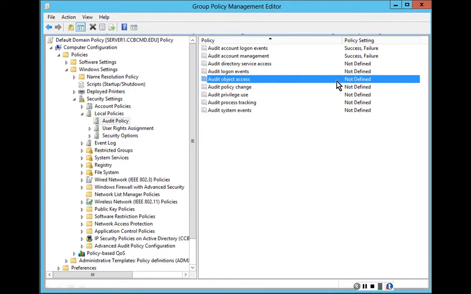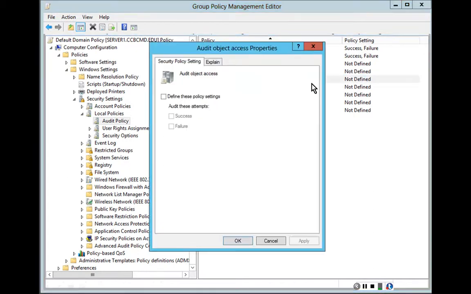they mean is file access. If I right-click on Audit Object Access and select Properties, it's not enabled. If I enable it and I select Success, then that will audit when somebody looks at a file, a confidential file, such as the payroll database file. If I click on Failure, it will audit if somebody tries to access the payroll database file but can't. And if I see there have been a large number of failures to access that confidential file, it could be that somebody is trying to break into that confidential file.